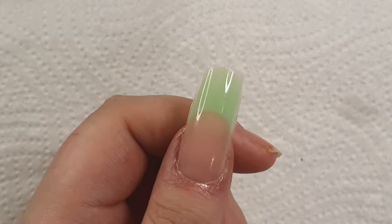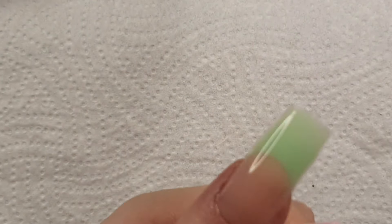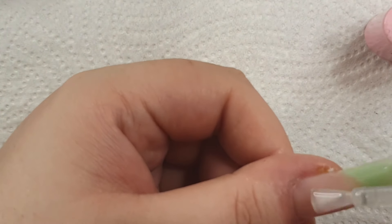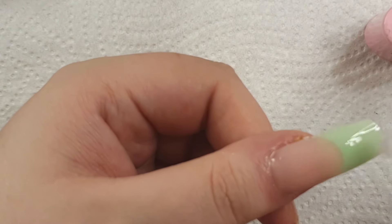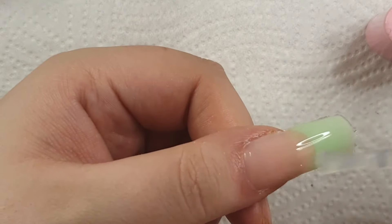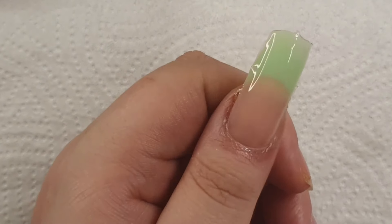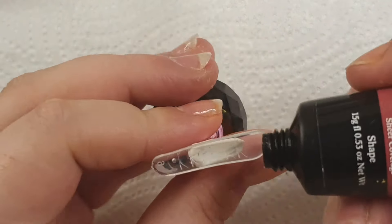Some people were concerned about the nail breaking, which is a fair point. So as an extra step to make sure your nail is strong: file it first and buff out the shine — don't forget to buff out the shine like I did. Then use some brush-on builder gel, brushing it over the top, cure it, and wipe away the sticky tacky layer. You can also put builder gel into a jewel form and stick it on that way, but the brush-on method is pretty easy.